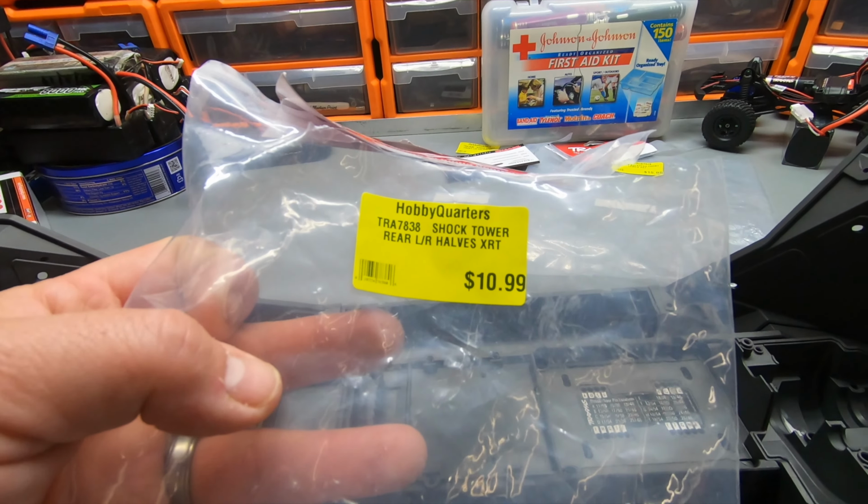Then I got this right here, which was the motor mount tie bar for the front and rear. So the motor mount tie bar, I got that. That is 7716. I got this piece right here, which is 7847, which is the steering horn servo linkage, steering 48 assembled with pivot ball. So I did get that. How come that doesn't seem right? No, that's right. Okay, never mind. I was just thinking that was a piece I needed. So if I don't need it, I don't need it.